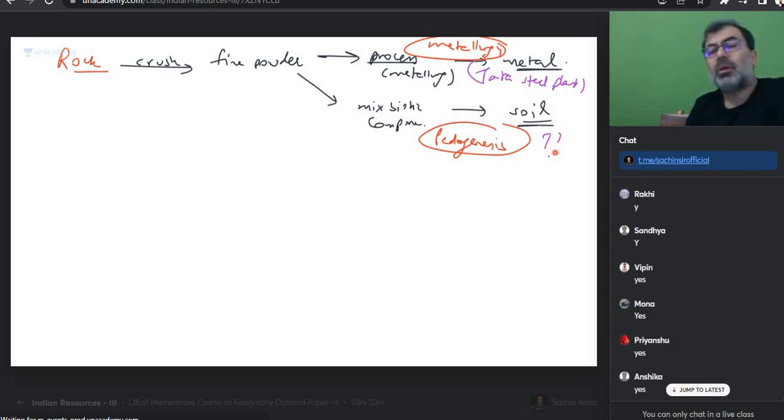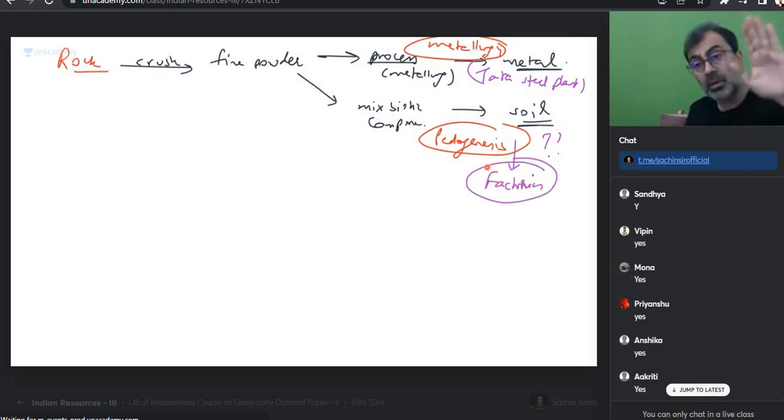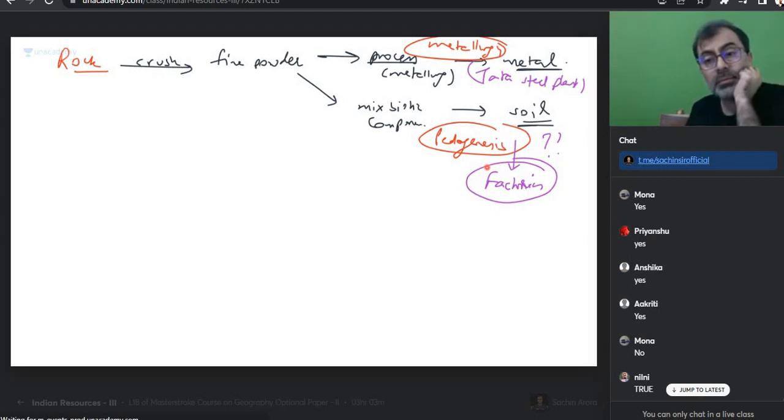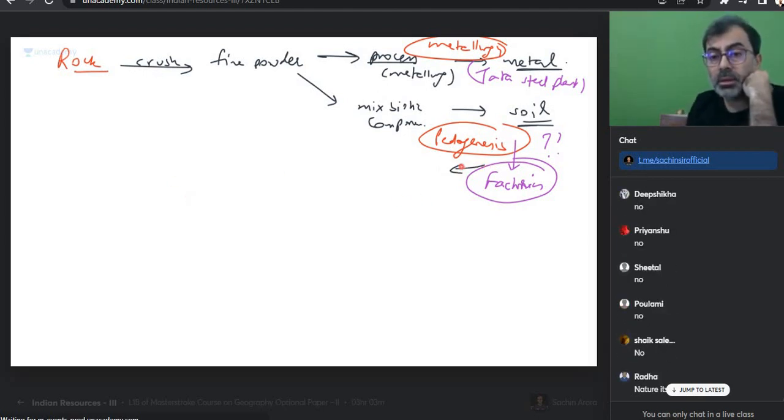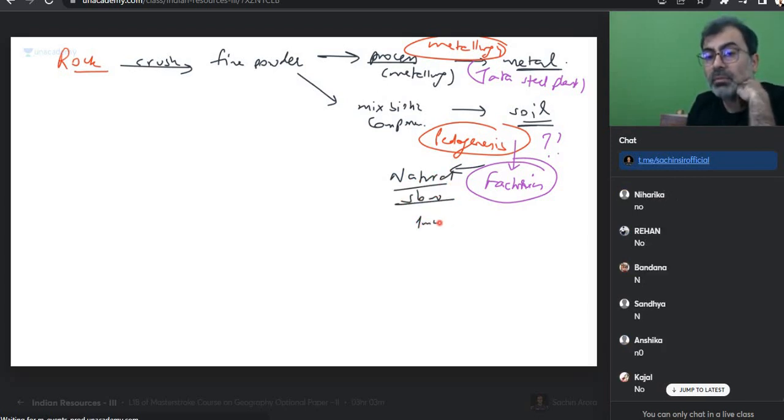So everyone, my understanding is wrong. If it was that easy, then everyone could make soil in factories. True or not? Have you ever heard of any advertisement of soil by the factories? It's a natural process. It's a very slow process. It's a very thin layer, 1 millimeter to 10 millimeter. That may take hundreds of years.